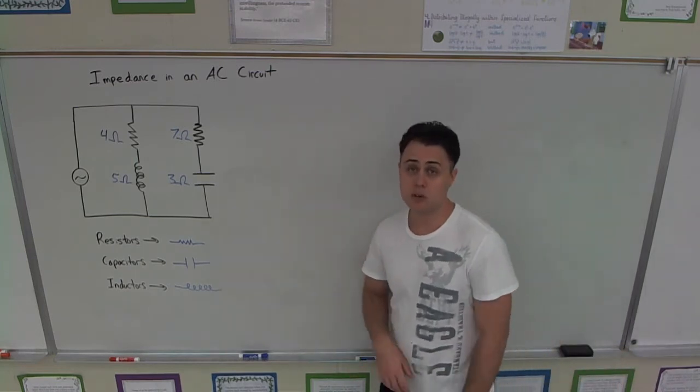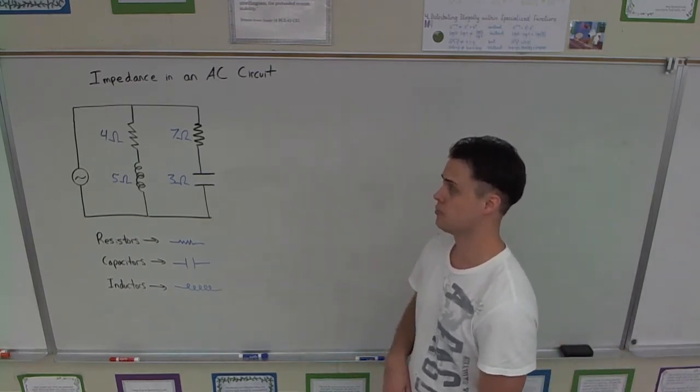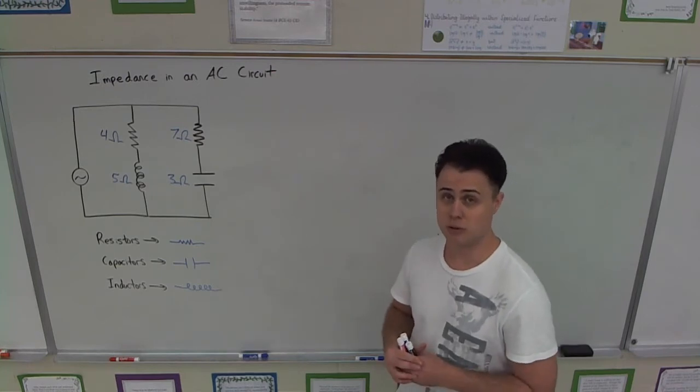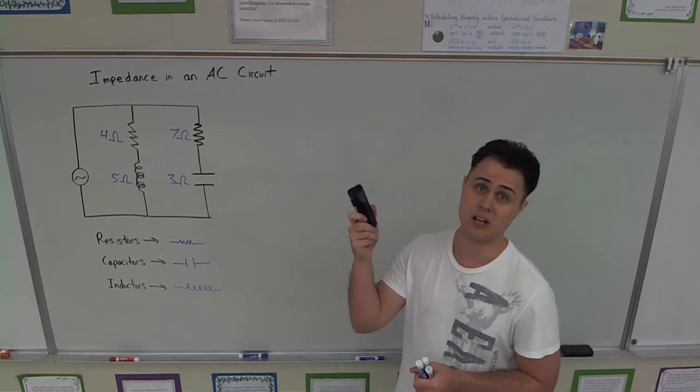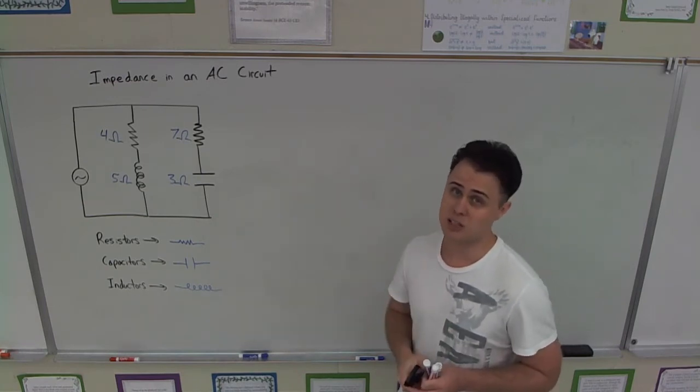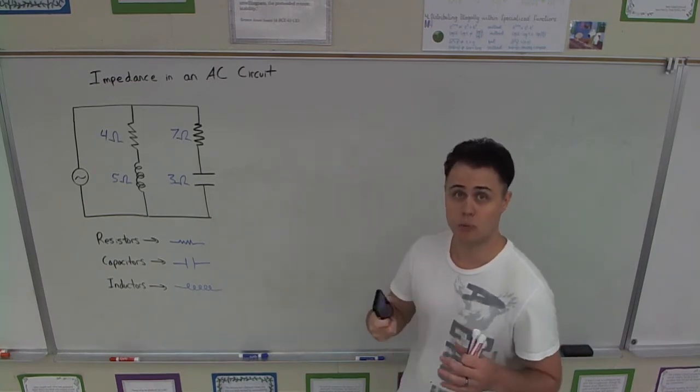So we're going to visualize a really, really simple AC circuit here. Mostly in my physics class we work with DC circuits. DC circuits are those circuits that are like in your cell phone, anything that has like a battery. So AC and DC circuits are both really common in our modern world.